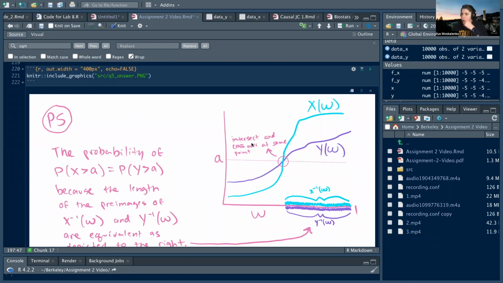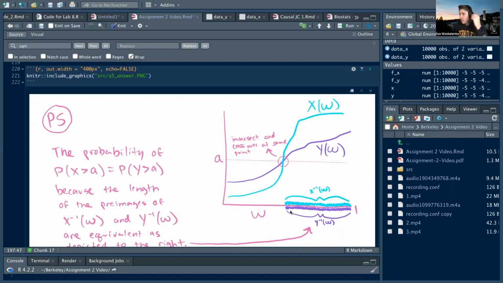We know that these 2 functions intersect at the same point. And when they intersect, they both also cross over this threshold of A. So they both become greater than A at the same time. And the key here is if you look at the pre-images of X and the pre-images of Y, which I drew in here, they're the same.